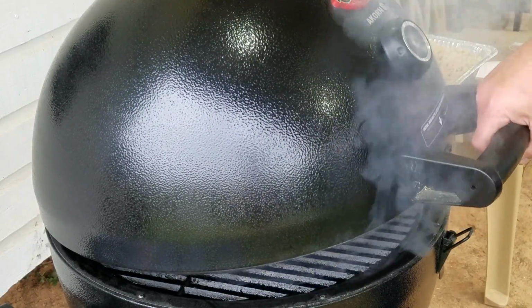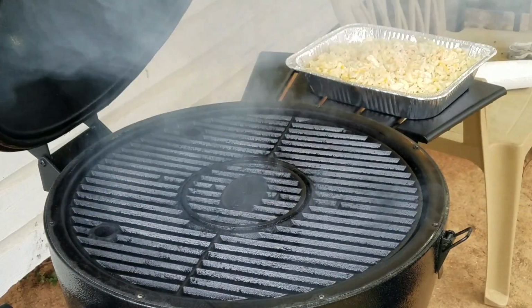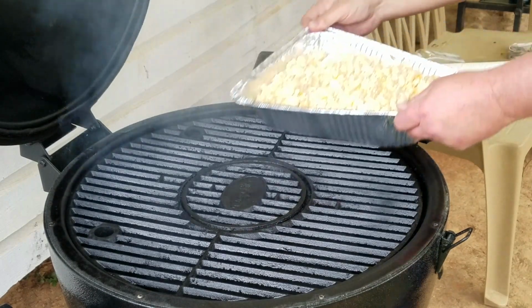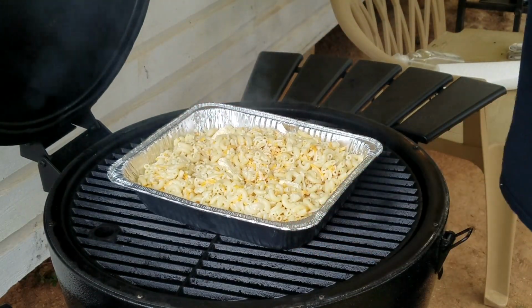Slowly open our grill. Oh yeah. That smells so good. That smoke coming out of there. And we're just gonna place this right in the center.